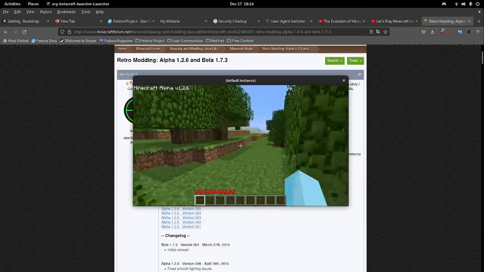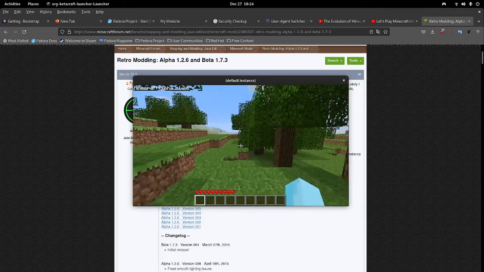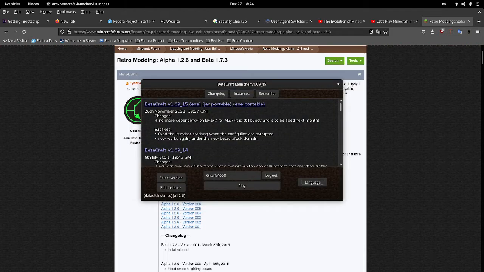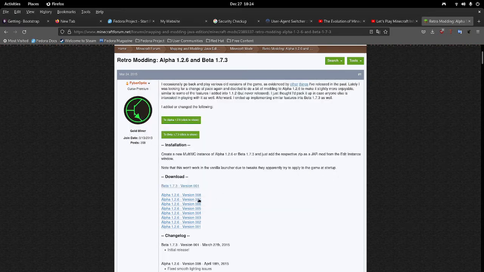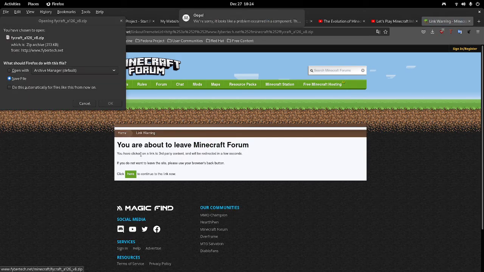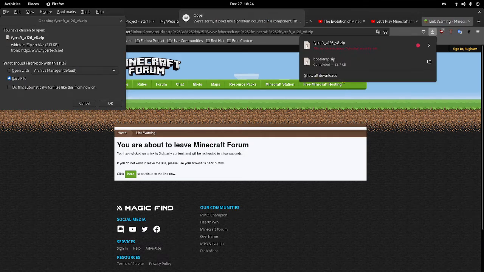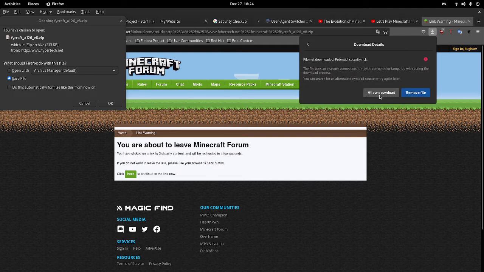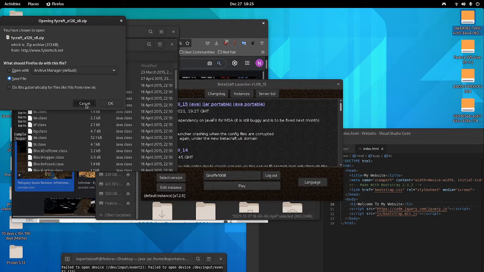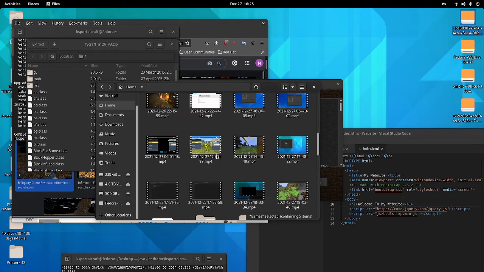I guess the texture is working for my texture pack. So we have this world. Now you have to launch it to get the files downloaded. So, download the alpha. Oh, yeah, I caught a problem. Thank you so much. So, get the zip. It's not a virus. It's not a virus, it's an EXE.